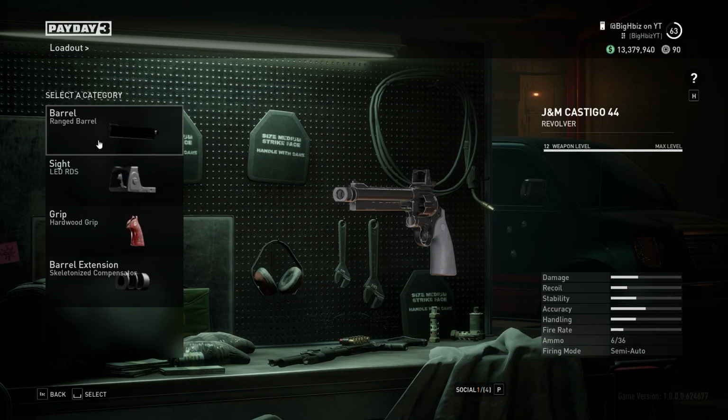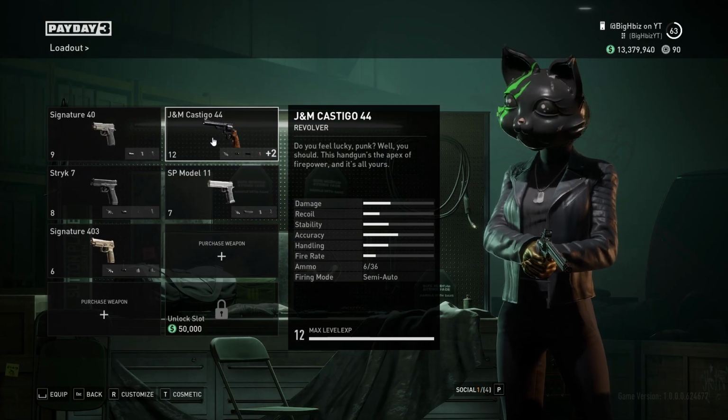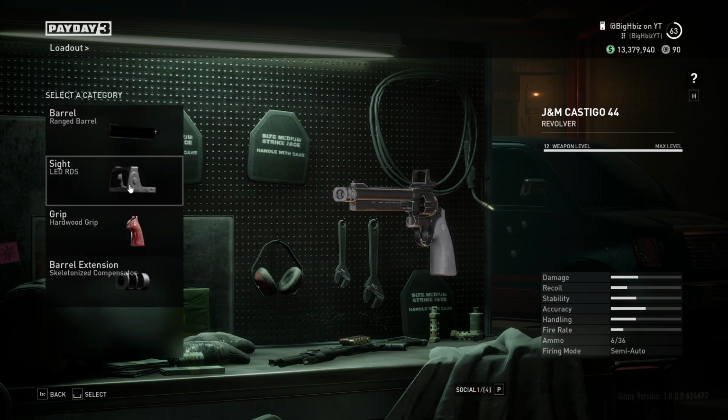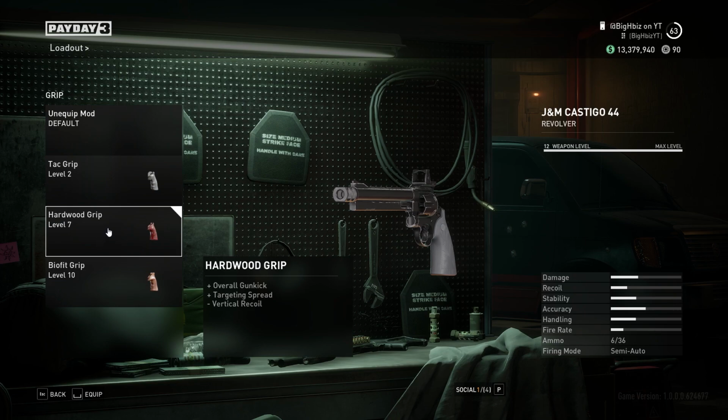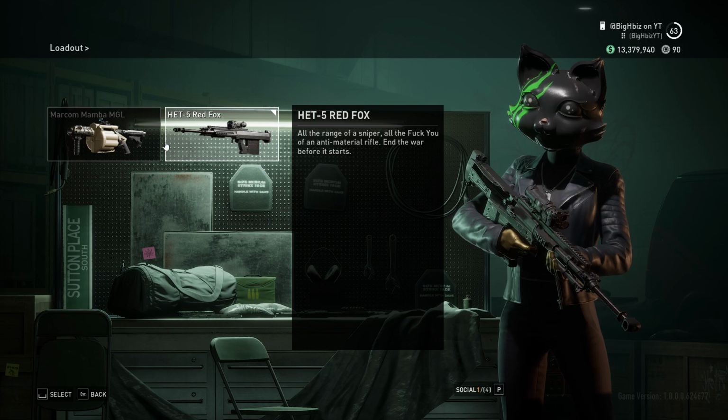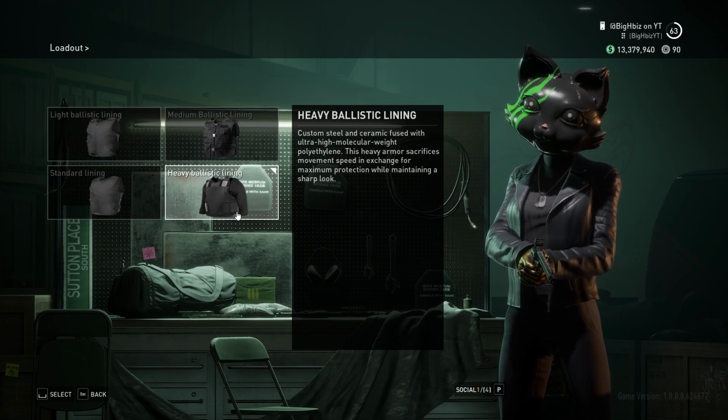For our secondary, we're going to go with the J&M Castigo 44, which is just a revolver. I go with the ranged barrel for the damage distance. The LED RDS is just preference though. Hardwood grip, and a skeletonized compensator. For overkill weapon, you can run either or. Heavy ballistic lining, since this is only loud.